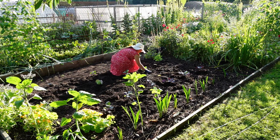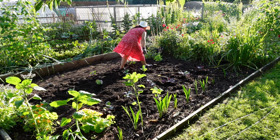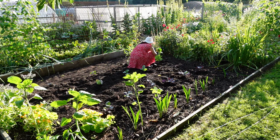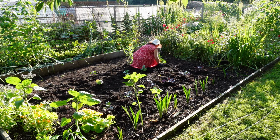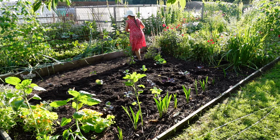I've just done the cauliflower. I'm finishing off doing the greyhound. All the jobs done. I'm just putting in the last greyhound. Pound it down, firm it in. And all the cabbages are now planted.